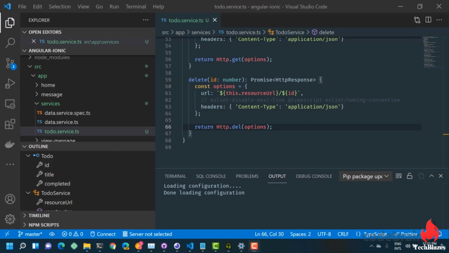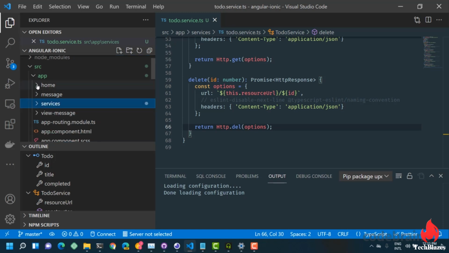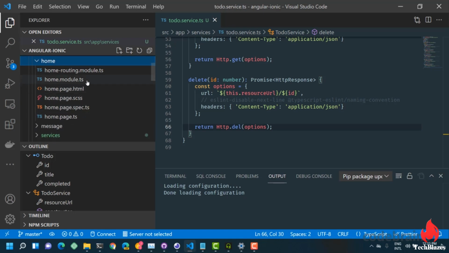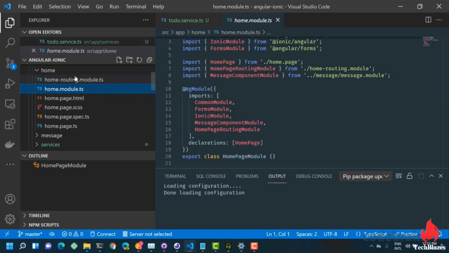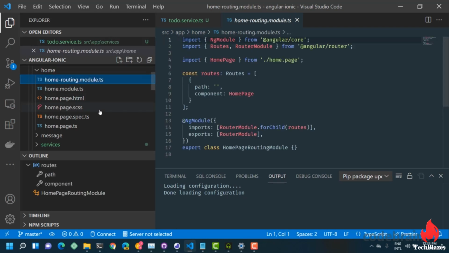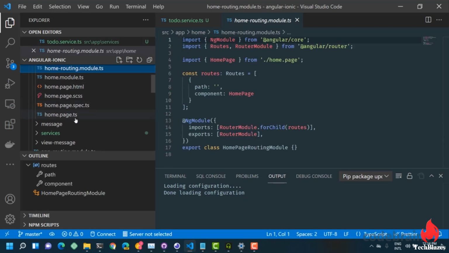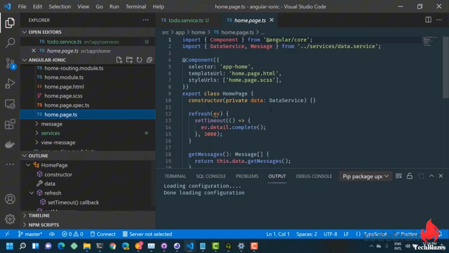Before we start diving into our UI, I want to examine the home component. So let's go to our modules file, and we see we have forms, we have the routers that we'll be using, home router, and we also have our page file.